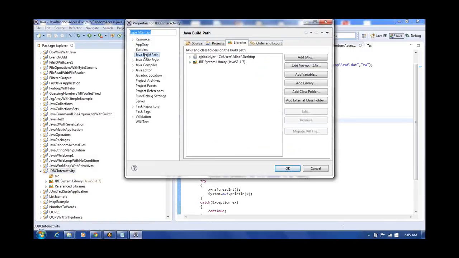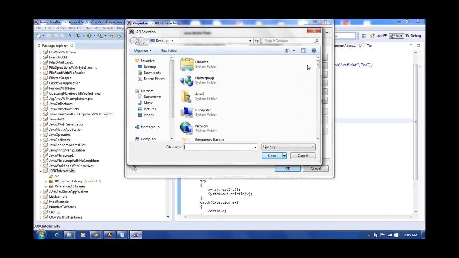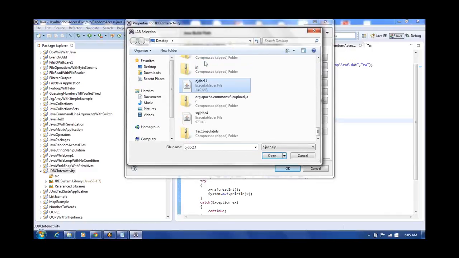In the properties, one tab called Java build path is available. From Java build path, go to add external jars. You can add an external jar file here, click on this. Now choose the jar file, whatever you want to include. This is OJDBC. I come into OJDBC, then click on open. It will get added to your project.